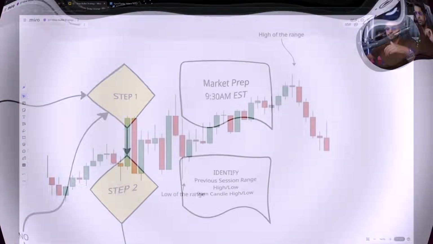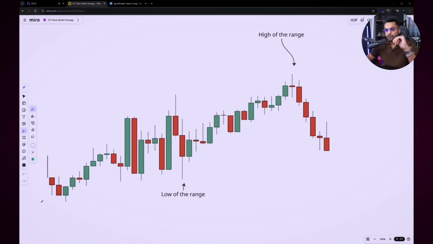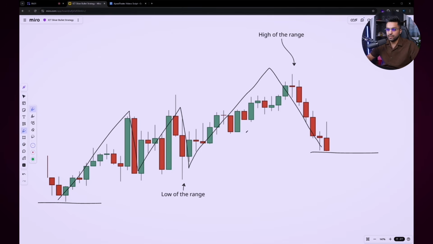Now, how does it look? Let's say that's the previous market range from here till here. This is where the market has been ranging in the London session. However, between 4 a.m. Eastern Standard Time, considering that is 4 a.m., and that is 6 a.m. Eastern Standard Time, is the window that we're going to be focused on.